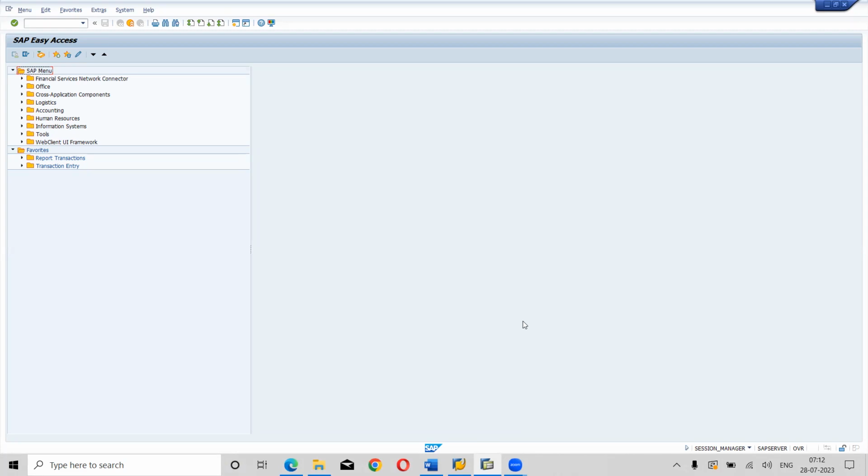Okay, so here click on System menu and select the Status option in the System menu. Select the Status option in the System menu.